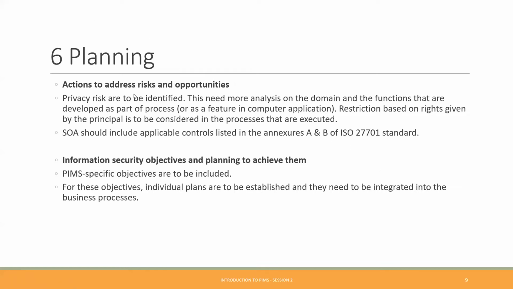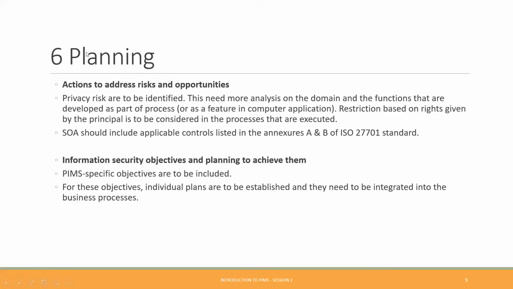So as part of the plan, you are going to identify the risk. You need to identify the privacy-related risks, and then you are also going to assess them. You're going to see that later as part of that. So that is the action here. When we say risk, we are also going to consider opportunities as part of that. The reason is both are the same, only the perception is different. Depending on whether it is beneficial or not, we name it in a different way.